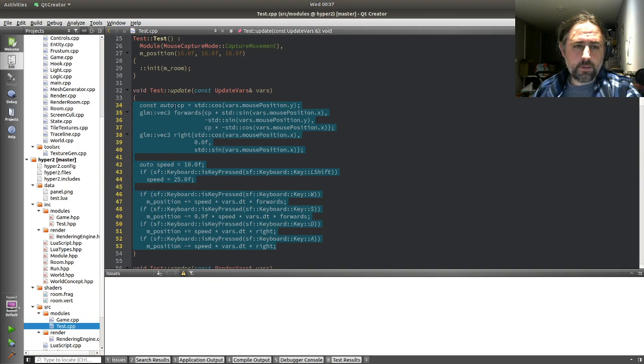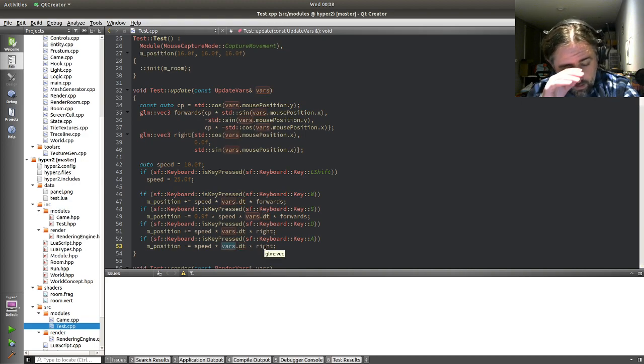So this was the test code where we could fly around like a little spectator camera. What did it need? It needed to know the mouse directions and it needed to know some keys. It also needed to alter the position based on the frame time. But in fact, that's rather just it added or subtracted the speed on. So that's really just like a position and a velocity.